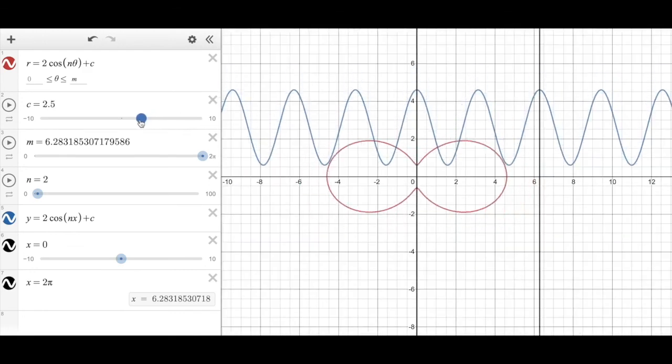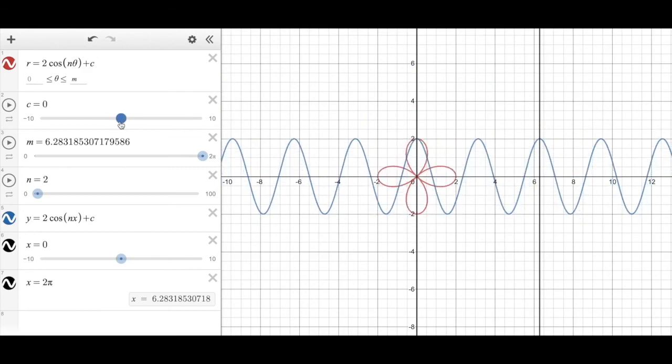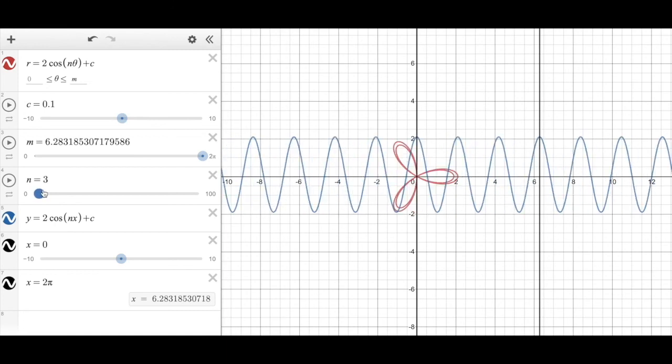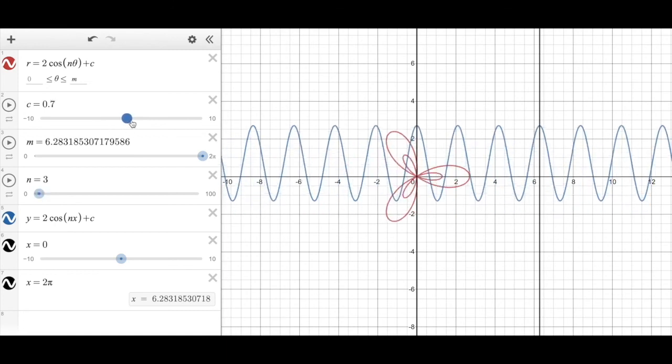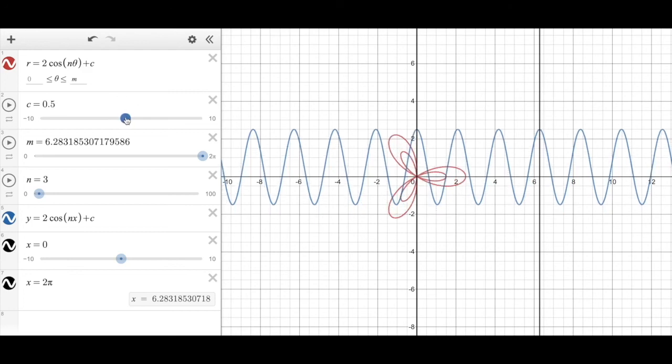Okay, cool. Let's go back down. Look at all these cool shapes we can get. All right, let's change the period even more. What if we let n equal 3? Wow, it looks like there's this loop right here. Remember for this one, when we had n equals 3, we could have had a total of 6 loops, but half of them were repeating over themselves. So here's one loop and here's another one. But those inner loops are now shrinking. Look how cool that is.